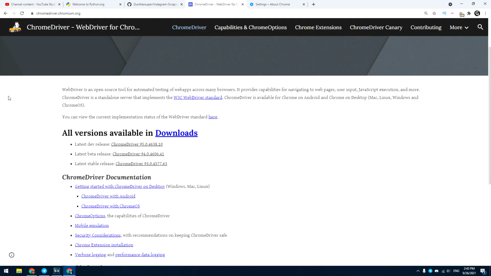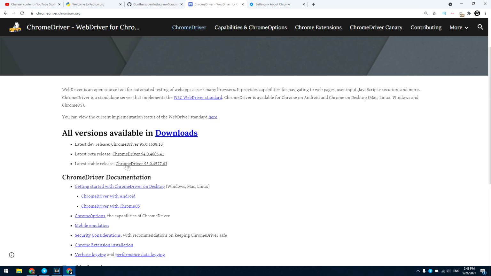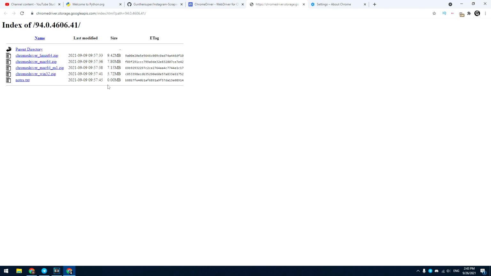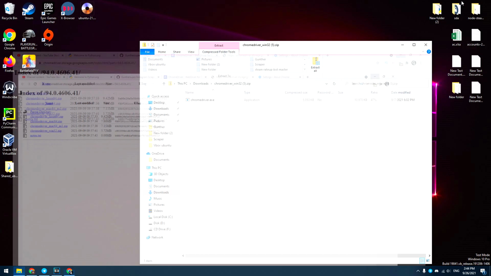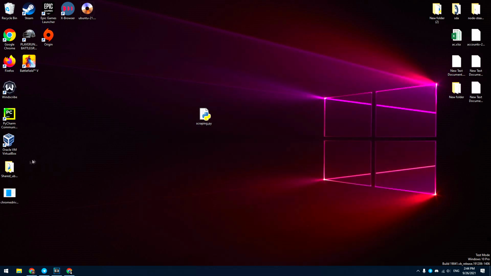There is one more component to work with this bot. Go to this website to get the Chrome driver. Check your current version of Chrome. If you don't have Chrome, download it. Then select the platform that you have. Put this file to the folder where the script is. My bot is on the desktop, so I drop the Chrome driver here.